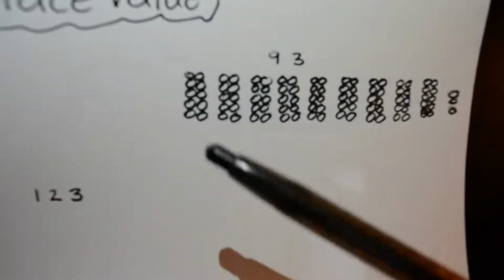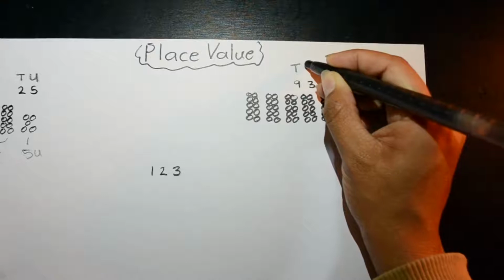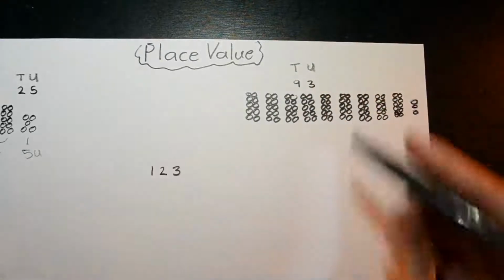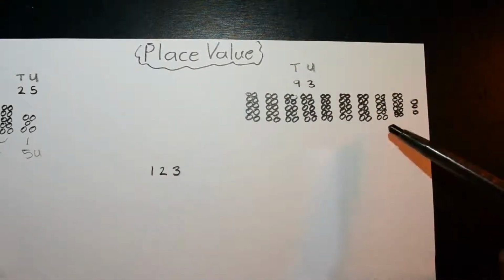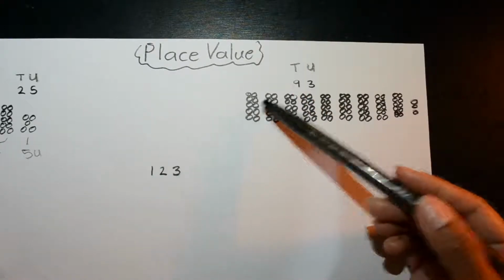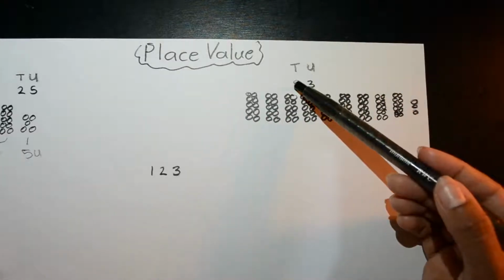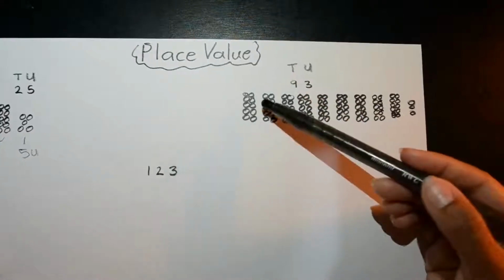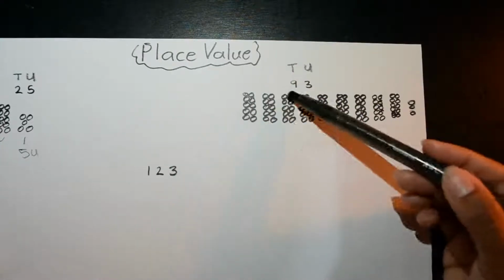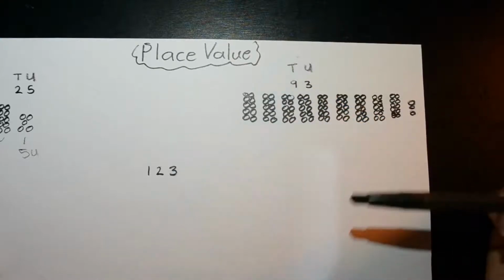Now, moving on to this side, my number here is 93. Okay, I hope that you can see nicely. It's 93. And here it shows that I have 9 tens and 3 units. So if I come and I draw it, I need to draw 9 tens, 9 of them. So here's 1 ten, here's another one, and how many tens must I draw? I must draw 9 tens. So let's count them. 1, 2, 3, 4, 5, 6, 7, 8, 9 tens.